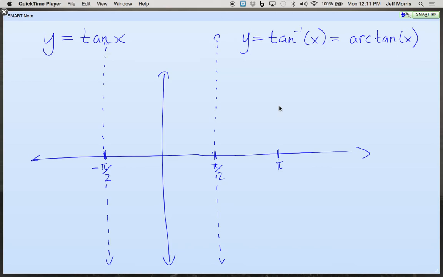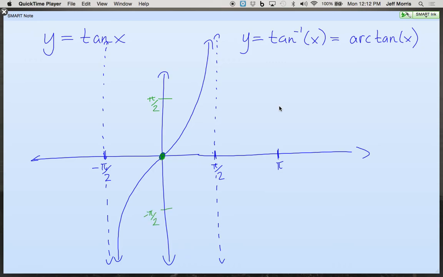All right, here we go. What does tangent start with? Starts with a what? Point. So we have a point here. Good job. Point. Okay, so point, and then it goes asymptote, asymptote. Now, when you switch x and y, there's only one point here to switch, and it's what? 0, 0. So there's nothing else to switch, but there is something else to look at. So I'm going to do that in green. And then I'm going to go up the y-axis, pi over 2, down the y-axis, negative pi over 2.